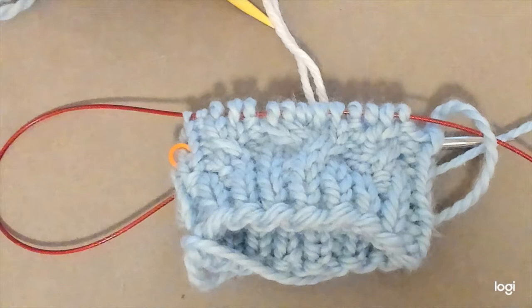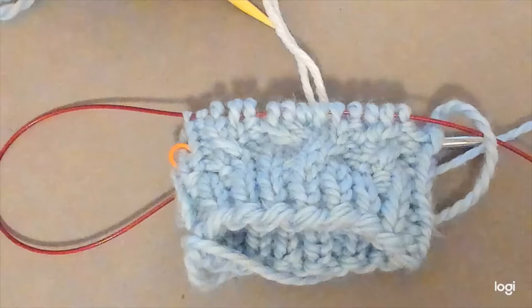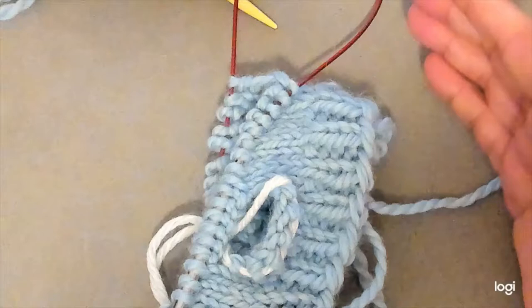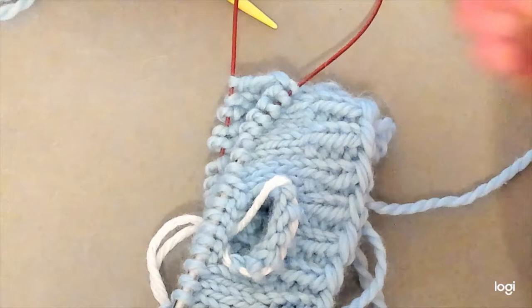Okay, so really you're back to normal now. You're going to finish this round knitting the knits and purling the purls, and then you're going to do round 2 with cables, round 3 knitting knits, purling purls, round 4 cables, and you're going to keep doing that from this point. And you're going to have these extra thumb stitches just hanging here waiting for you to pick up and work your thumb later. I'm going to pause the video for a minute. And I'm going to come around, and I want to show you how you are going to do decreases when it comes time to start the tip of the mitten.